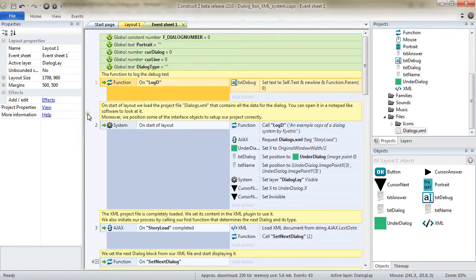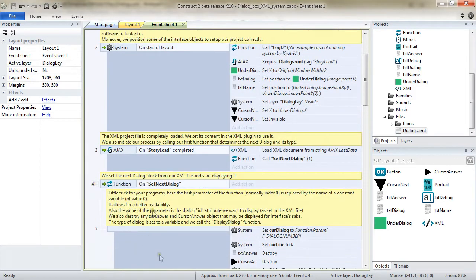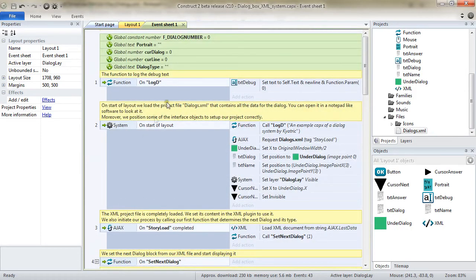A function is actually an event that contains actions, and it can also have sub-events nested in it. The actions from the function are only going to be executed when in our code we encounter the action function call, the name of the function, and put parameters into it if required.